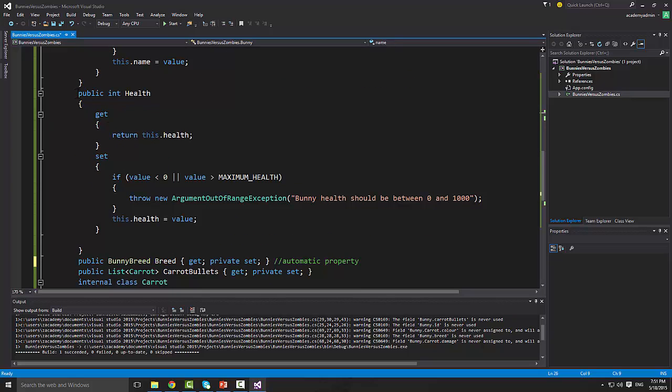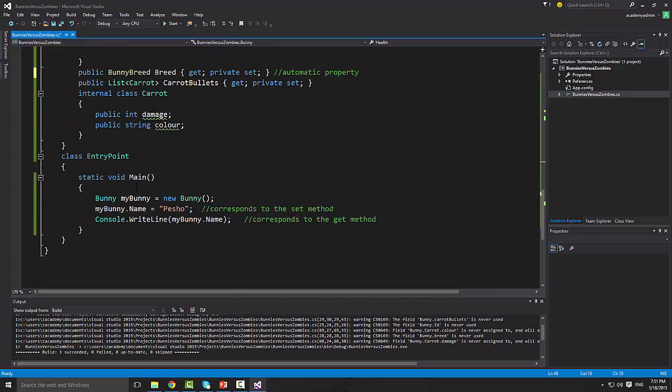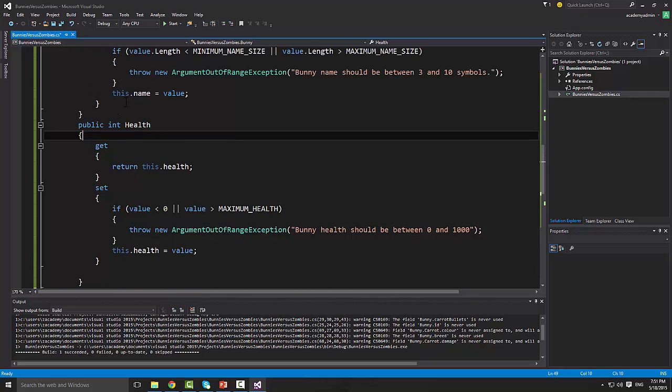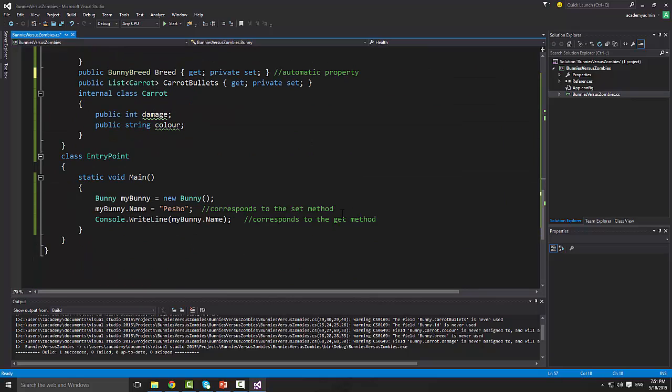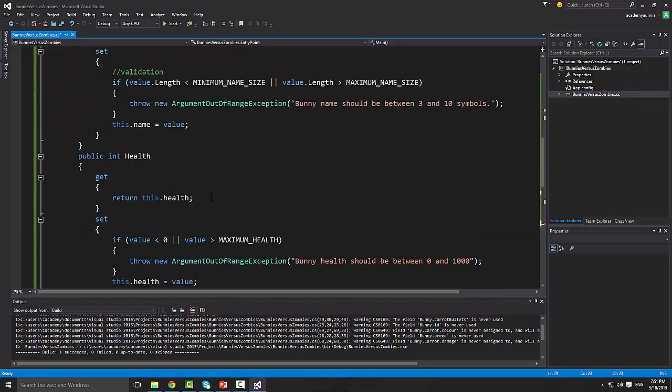This public health is what I access, and it's with a capital letter. This is what I can access from the outside world. I can say my bunny.health here, but I cannot change the other one, which really holds the information.